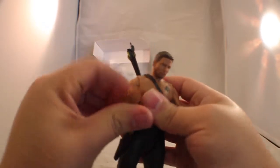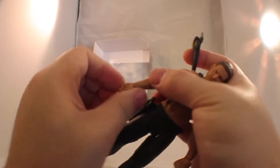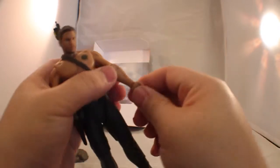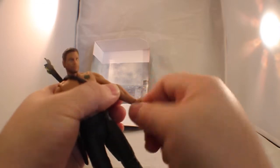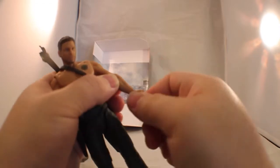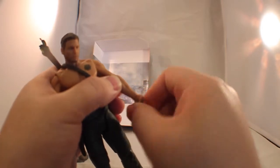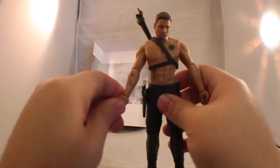So same thing with the other side. 90. Does do the twist. This one's a little easier. And then does do that movement. This one's up and down to where this one's front and back. And you can see the swivel right there. So it's not something like a SH Figuarts to where you can move it around to try to find the right point for that swivel. This one's only this way. This one's only that way.